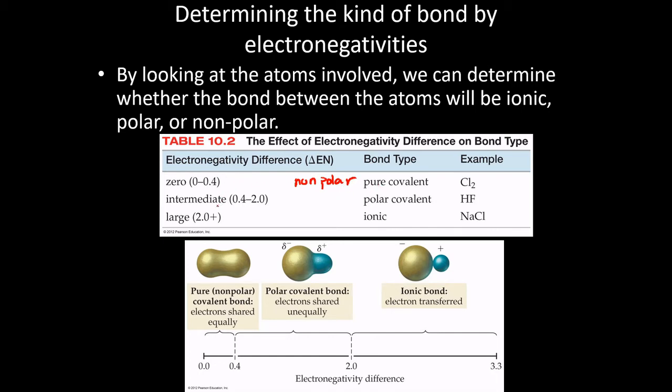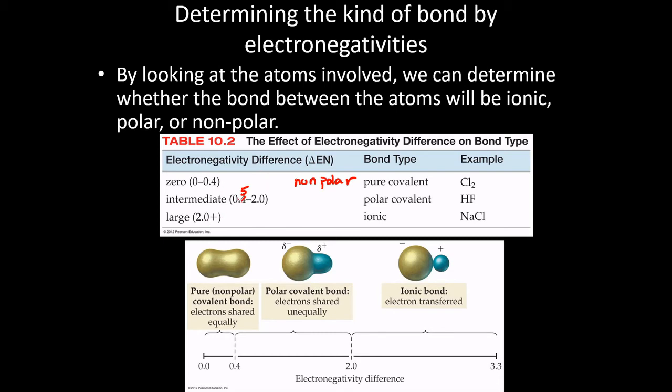Our cutoff is 0.4. So if there is a difference between the two electronegativities of the atoms participating in the bond, and that difference is greater than 0.4, so this should really be 0.5 there, not 0.4, so 0.5 to 2, that difference would give us a polar bond. If the difference is 0.4 or less, that would be a nonpolar or purely covalent bond. If you have a really big difference, that means that you have a metal and nonmetal, which would just be ionic. But we're going to be focusing on these two here, not quite so much on that last one.